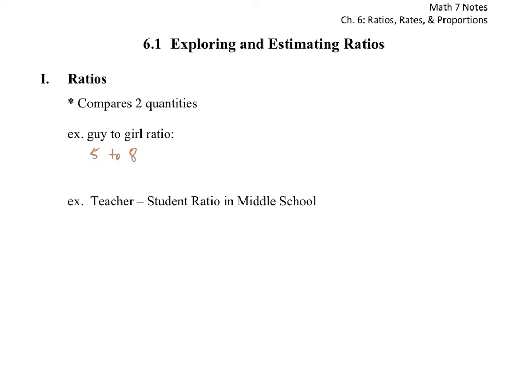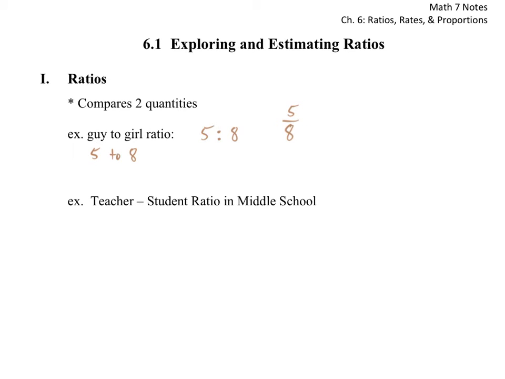Other ways that we could write ratios, though, would be a 5 and an 8. And what sometimes do they replace the word "to" with? A colon. Nice. So you could have a 5 to 8 ratio this way. So if they were to say the guy-girl ratio in math class, 5 to 8. Another way they could write it would be as a fraction. Oops, wrote that wrong. So it should be 5 divided by 8. So as you read it, you do it the same exact way, that the 5 comes first, would be in the numerator, 8 comes second, and be in the denominator.